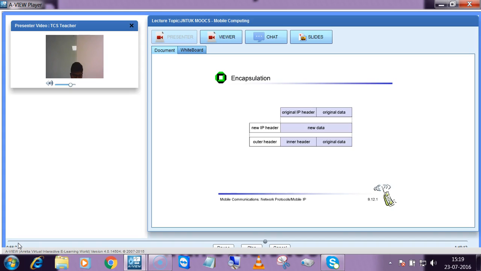In the hierarchy, first the new IP header comes, then the IP packet header, then the IP packet data. We can say it is an additional IP header on an IP packet. This is the first encapsulation method.